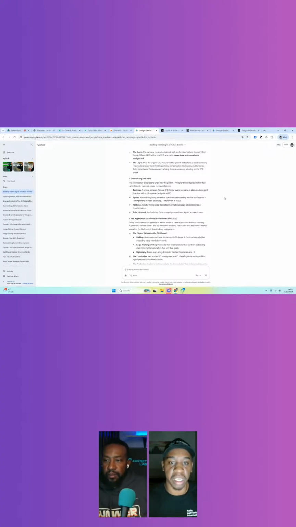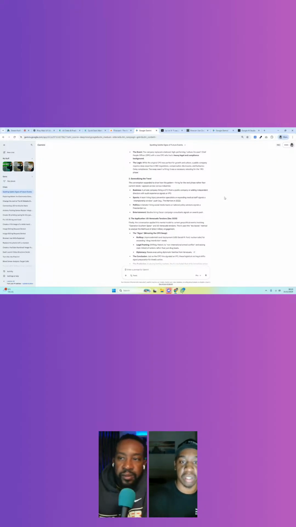Here it's generalizing the trend, and it's like a private company hiring a CFO for a public company, or adding independent directors with audit experience can signal an IPO, or a team hiring injury prevention specialists or expanding medical staff signals a championship window push.